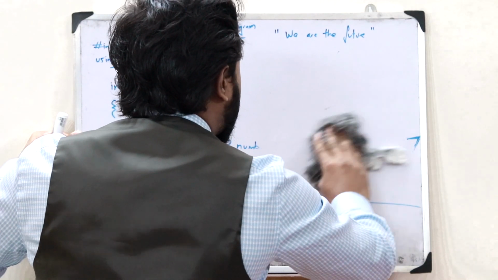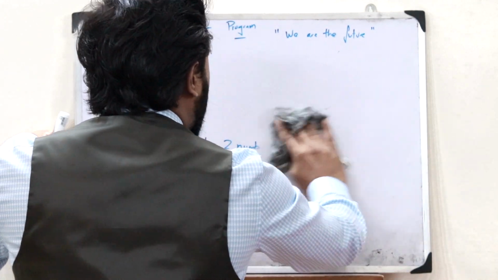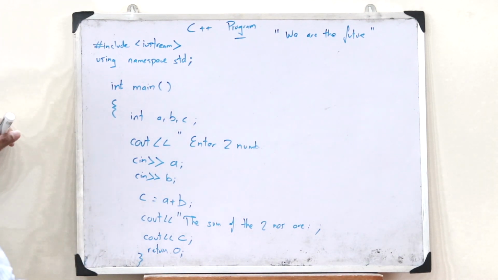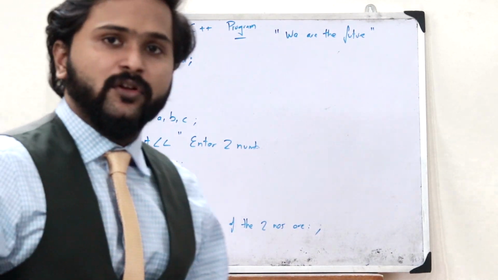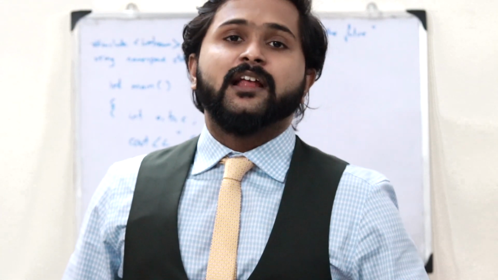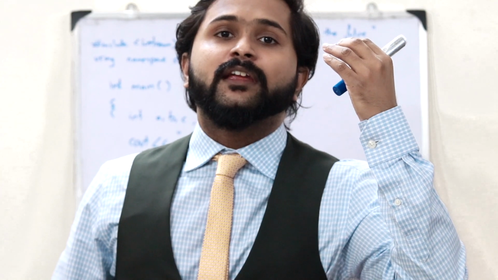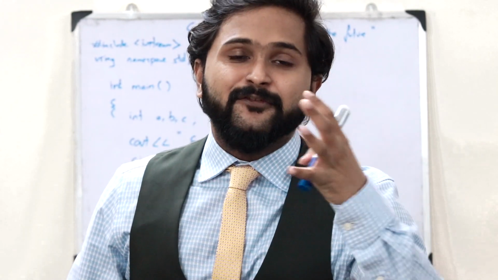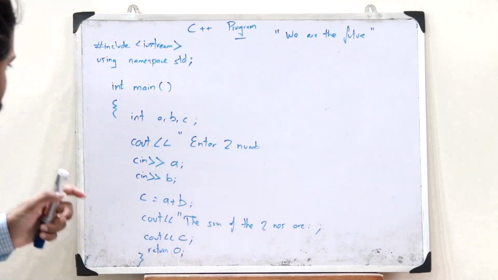Now let us take this to another level. Let us now declare a separate function for the purpose of finding the sum of these two numbers. In the case of a function, it has three parts. The first part is where we declare the function, the second part is where we call the function, and the third part is where we define the function. I'll make it simple for you.